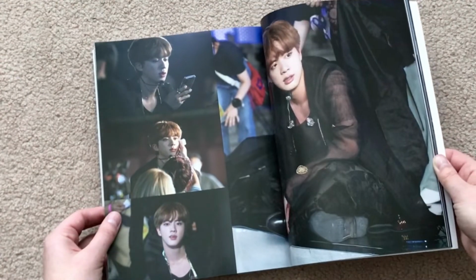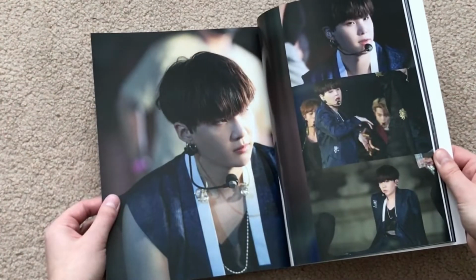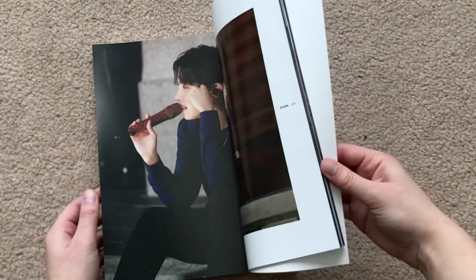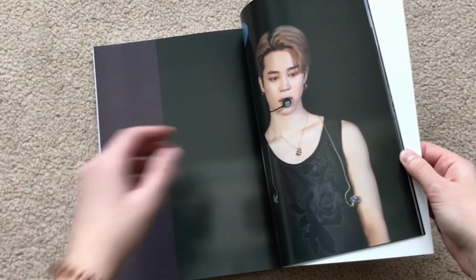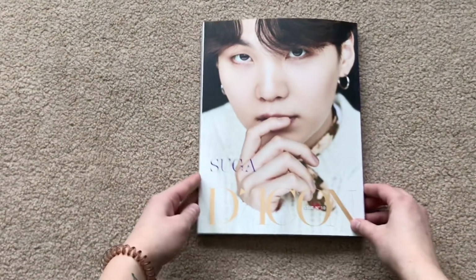The same? I believe so. These are definitely the same. I remember this picture. The same. Yep. Cute. All right.